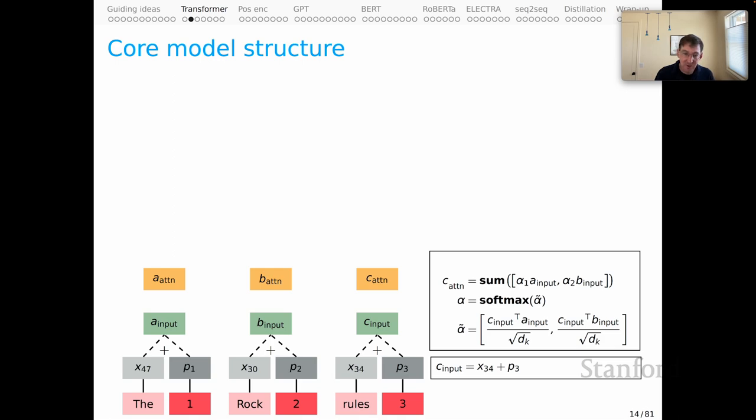Hence, attention is all you need. That's an important historical note because the transformer has many other pieces, as you'll see, but they were saying in particular that you could drop the recurrent mechanisms. The attention mechanism that the transformer uses is essentially the same one that I introduced in the previous lecture coming from the pre-transformer era. It is a dot product based approach to attention.